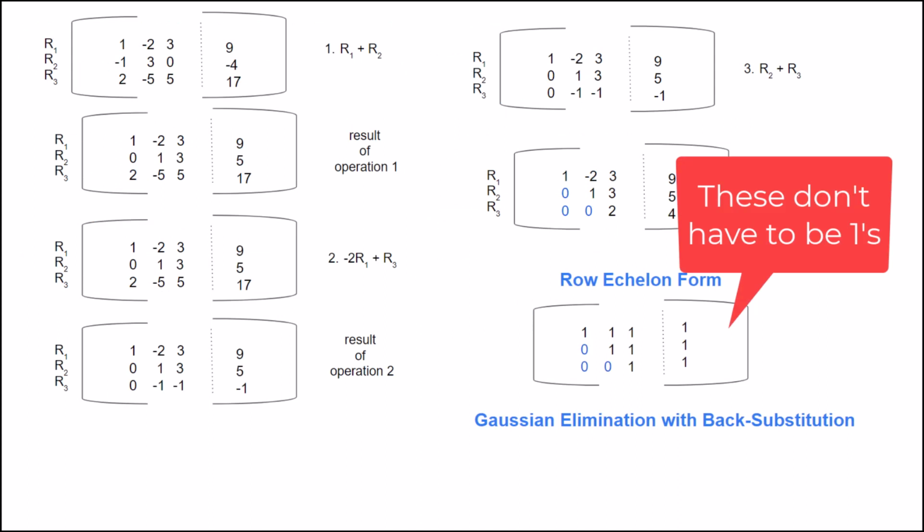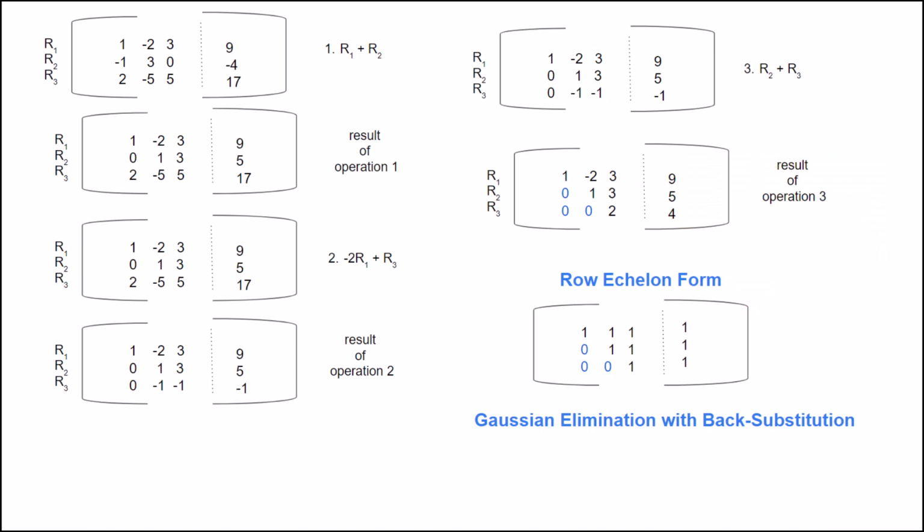Before we go any further, however, let's clearly state what our goal is. Our goal is to convert what we start with to something called row echelon form. That means for the first row, you have all ones. Then dropping down to the second row, you have a leading 0 followed by ones. Then for the next row, you have two leading zeros followed by ones, and so on. Let's continue on with the problem and see where that gets us.